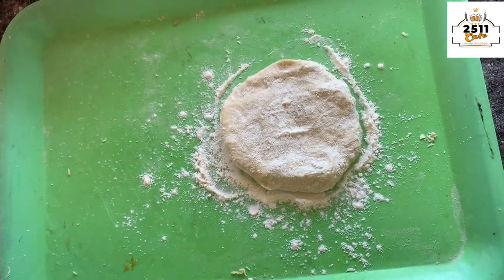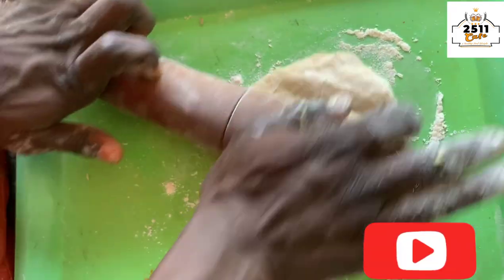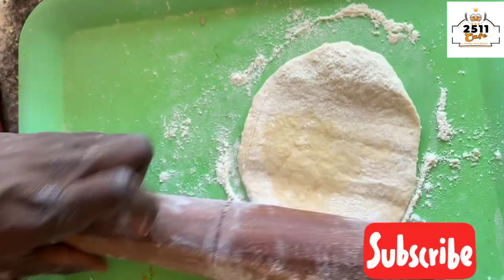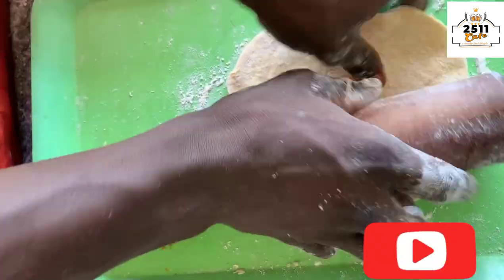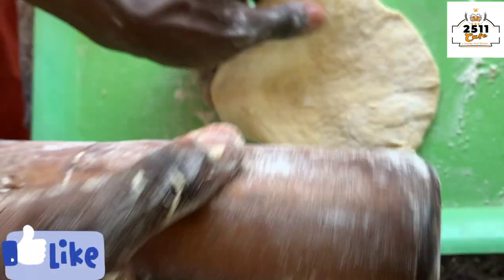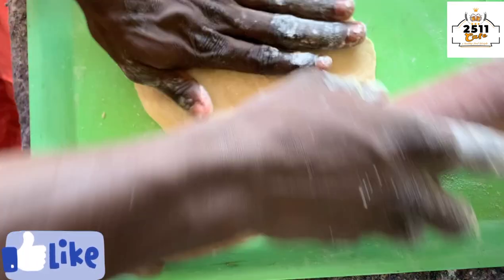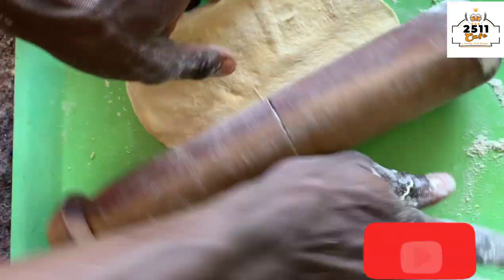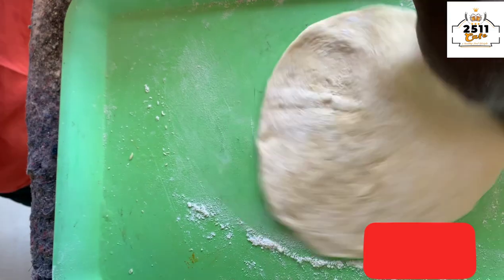Now I have to clean my stick before using. You understand? That's it. Pita bread in the making. Even just looking at it, you can feel the aroma. Continue, just flatten it very well. Keep flattening. Very soon, put it in a small plastic. Yeah, that's it.